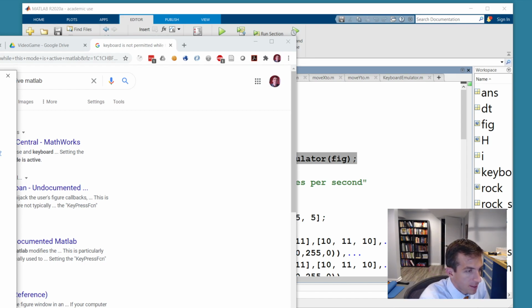Because look down at the workspace there. Your figure, that one of a function, is now just a 1x1 figure thing. So say clear all right here. Yeah, and then your workspace should get cleaned up. And now go ahead and click play. It's even playable. Yeah, hey, even better.